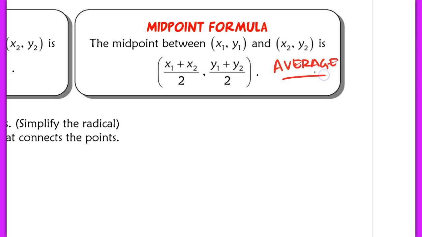You're averaging the x's and the y's. And I think as long as you remember that that's really what's going on here, you probably won't get this wrong ever. I'm not going to say you'll never get it wrong because maybe you will, but I doubt it, if you remember it as an average as opposed to trying to memorize a formula, because to me it's just as easy to forget something as it is to remember something. So that's why I don't like to rely only on memorization. You're finding an average here, and that's how I want you to think of this formula.